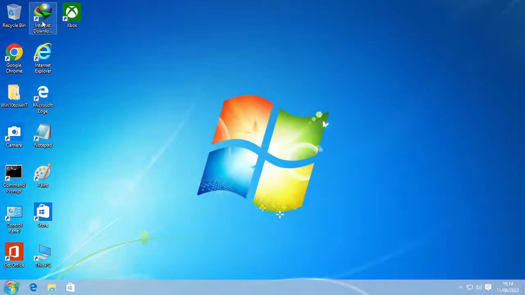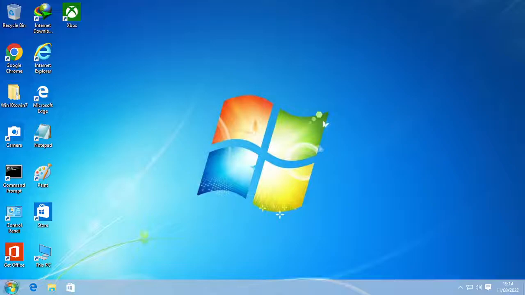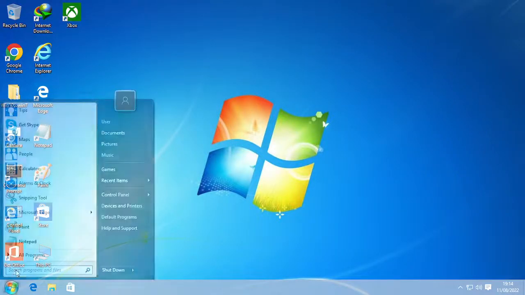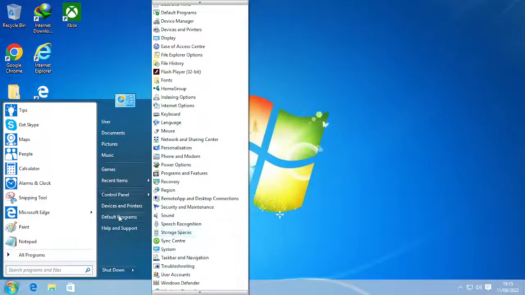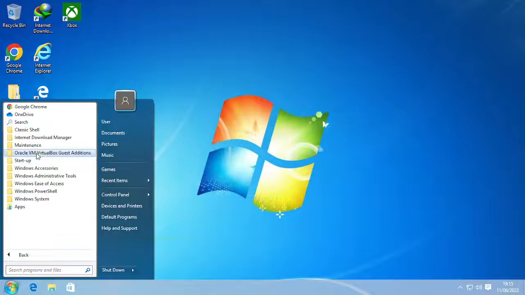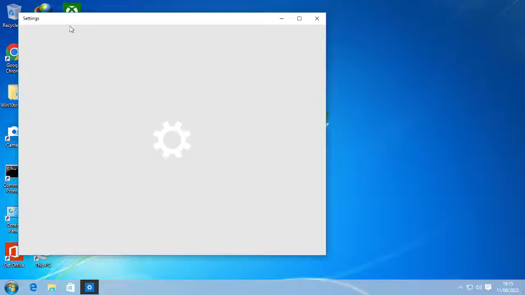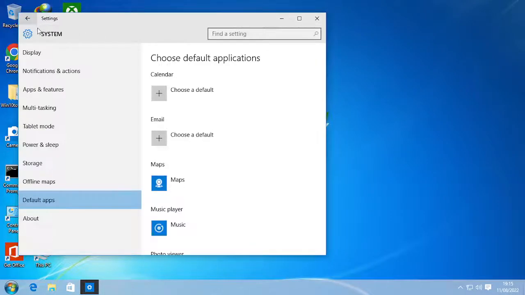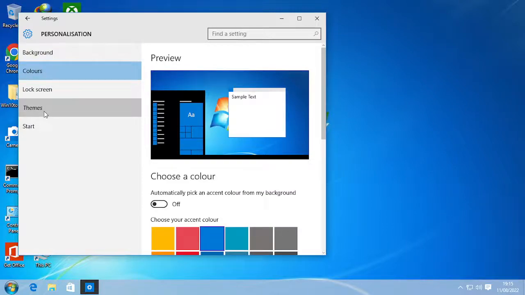Oh yeah, the icon part. So to continue here, you can see we have the Windows 10 icon still. But we need to, of course, change those somehow. So open up the Start menu, then click on Control Panel, and then go to. Actually, no, don't click there. Go to Settings. You can literally just go to Default Programs and it's got the home settings. And then in here, go to Personalization.